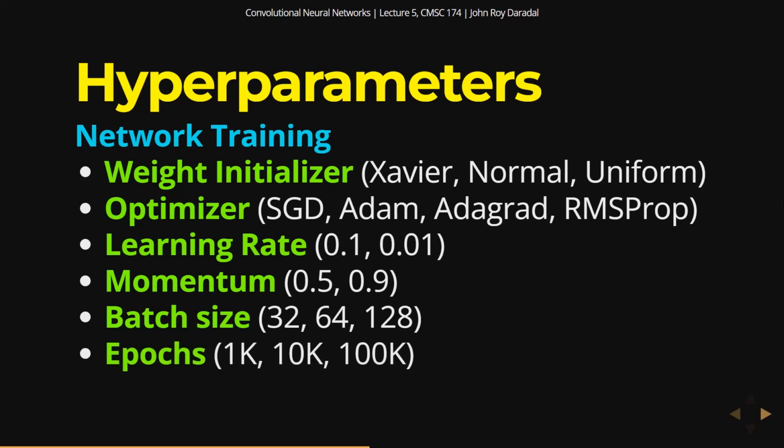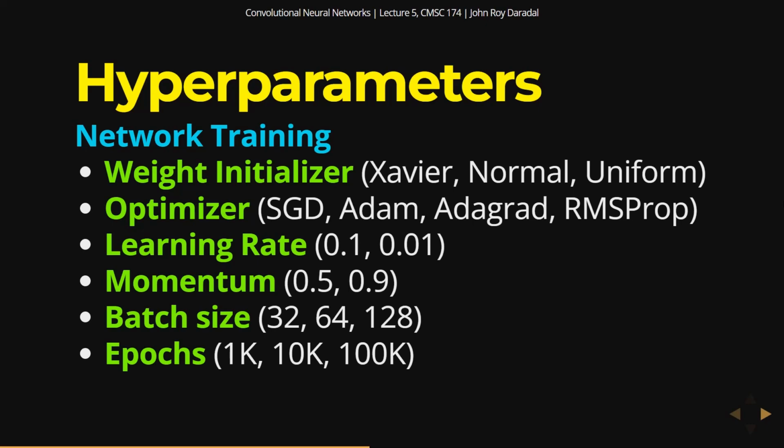And then of course you need to set the number of epochs, or the number of iterations that you need to see the training set. So it could be 1,000 epochs, 10,000, 100,000, a million epochs. So it all depends on the time that you have, the patience, and of course the computing resources that you have. Okay, so of course the longer you train in general, the better your model is supposed to be. But at some point it will reach the point of convergence and you can stop early. You don't need to reach 100,000 iterations to reach your best model. Maybe if it has already converged, then you can already stop, right?